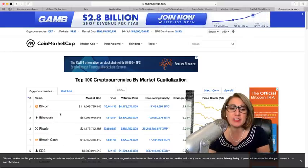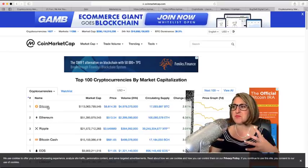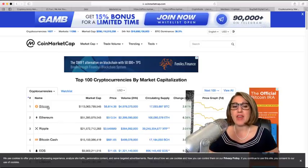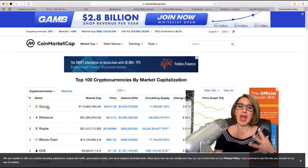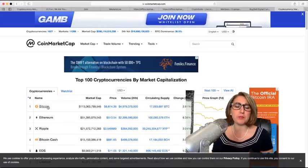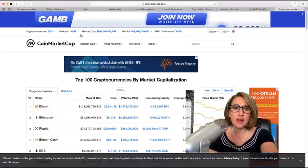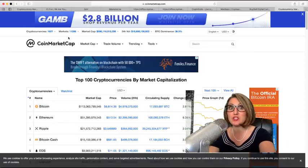If you look down here, this is Ethereum. You have Bitcoin and Ethereum. Bitcoin was the first currency that was created with the blockchain technology, and Ethereum is like a platform that's built on the blockchain, and we'll get deeper into that later. But anyways, you have the cryptocurrencies here, and then the next one is the markets. That's kind of like the grocery stores where you would buy these coins.